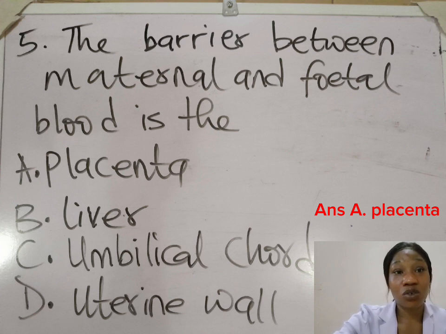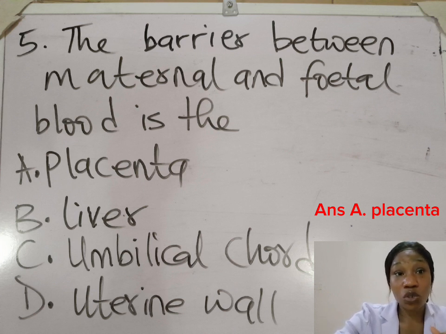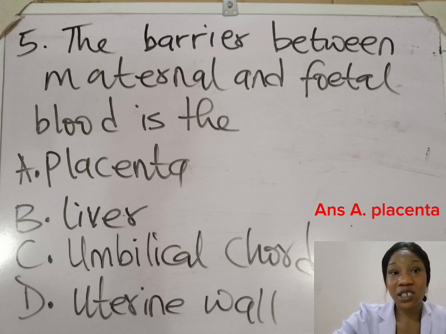The umbilical cord is that cord that is connected from the navel of the baby or fetus to the placenta. But the placenta is the major barrier. If you cut off the cord and the placenta is still there, it will stop materials from being transported. Materials may still be in the placenta, but they will not get to the child because the umbilical cord ends in the child.